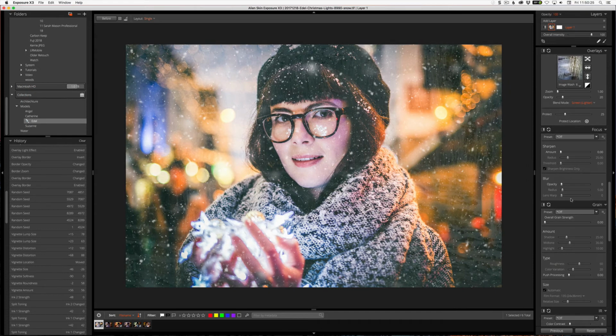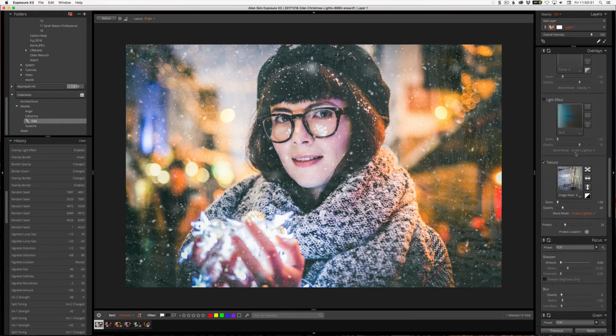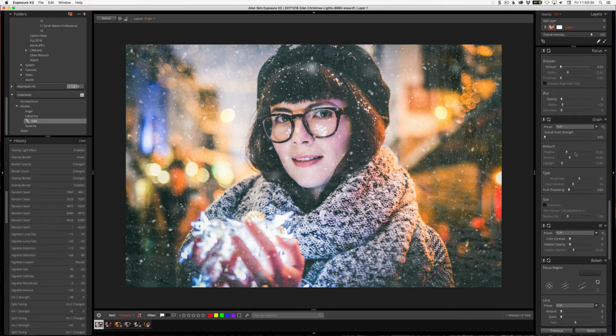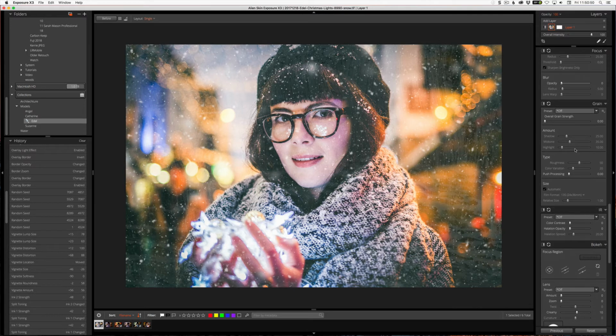Right, focus. Focus lets you sharpen. Basically, it's different than what's going on in the detail panel. Where have we gone? Lost it. But it's just a different type of sharpening, basically. Blur obviously does what it says. These can be handy when used with masks as well, so you can just sharpen particular areas or blur particular areas if you want.